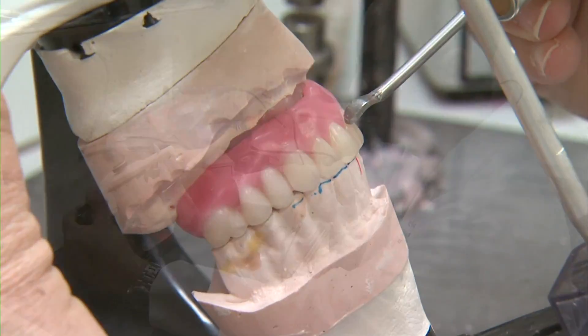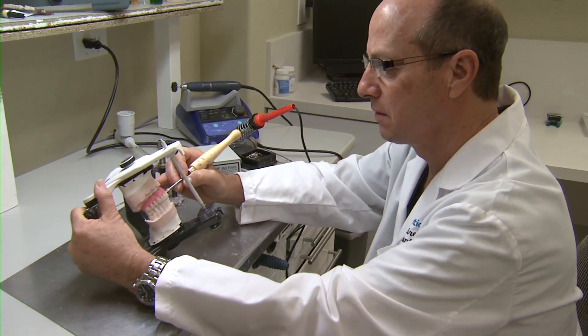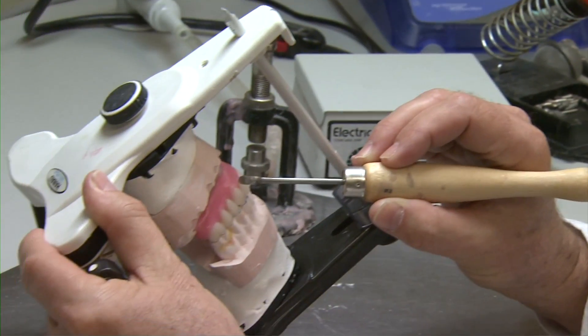I got to a point where I'd meet somebody and I'd smile like this — I'd never show my teeth at all. And now I'm always happy to. I actually sit down with each patient prior to surgery and we decide exactly how they want their teeth to look — how natural, what color — and I design the teeth with them. We try to make it look as unique as possible for each patient.